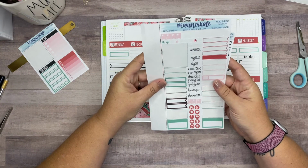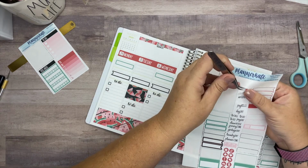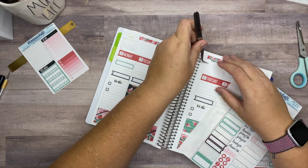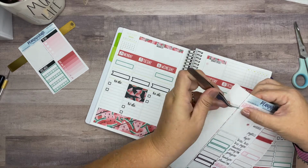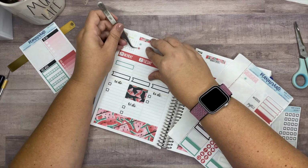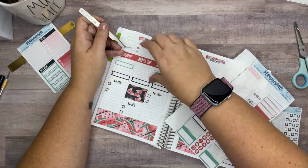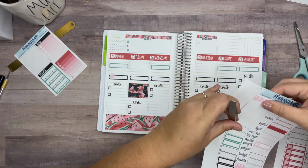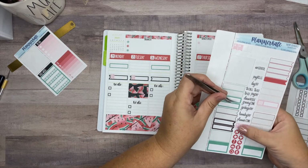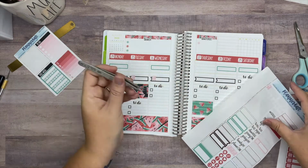Let me see if there's any of these other little stickers that I could use on here. Let's take these because I'm not going to use these in my A5 planner. Let's take that and put it there. I'm going to put that. That. That. Let's just make it really extra. I want to use up these stickers that I don't use in my other planner, because I hate wasting parts of the kit. So we'll just put these there.